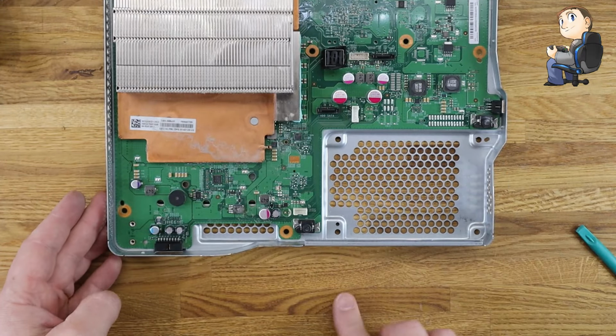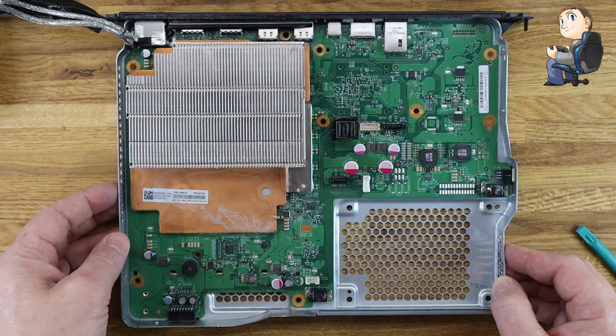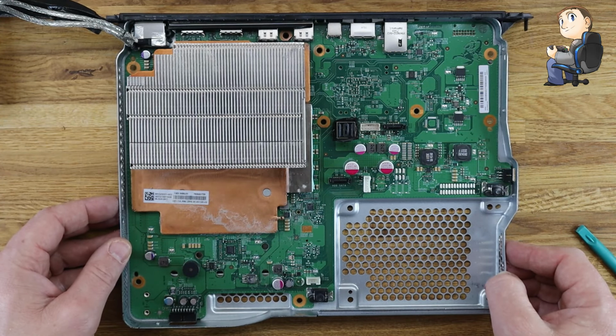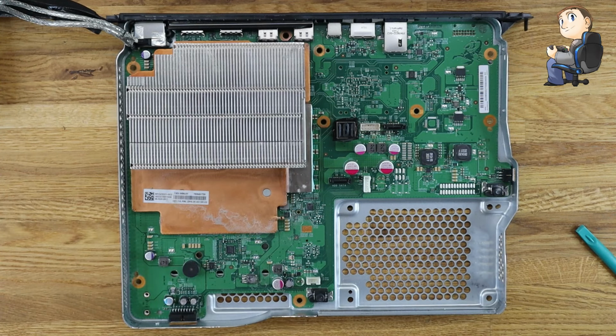So this is the heatsink that we're trying to get at, and that's where your GPU sits underneath. I'm just checking it for heat because it was on probably half an hour ago, so I'm checking how hot it is before I strip down this next section.